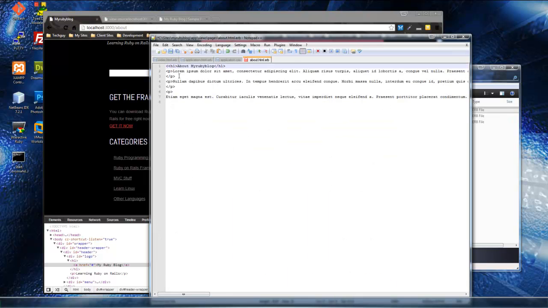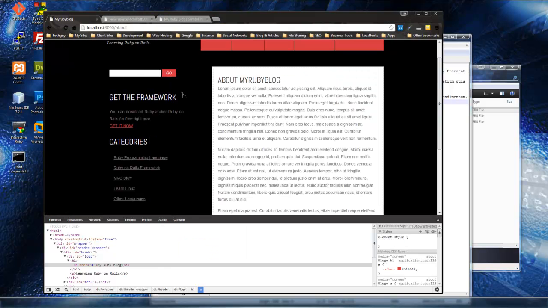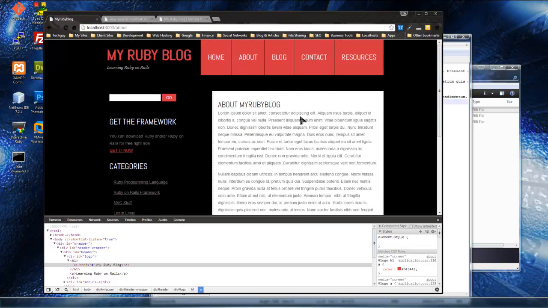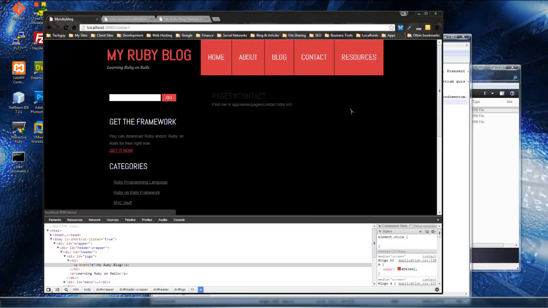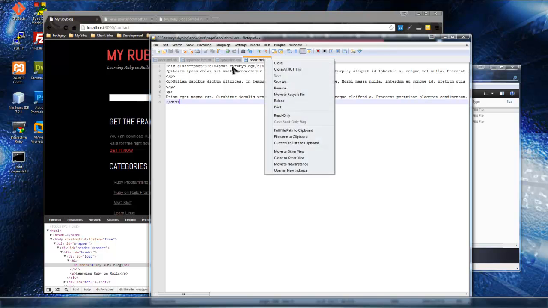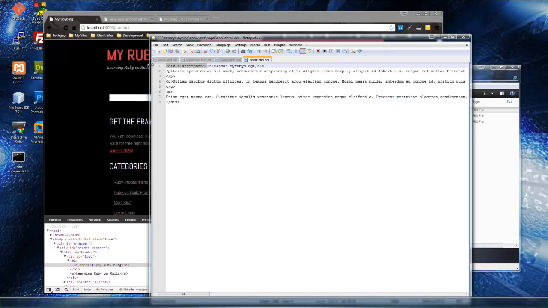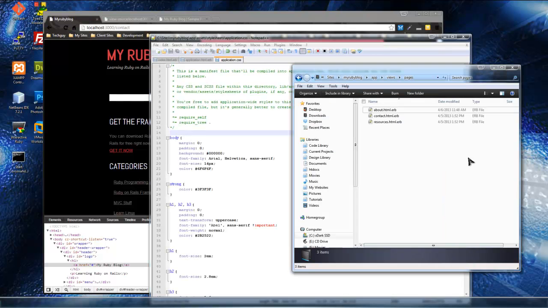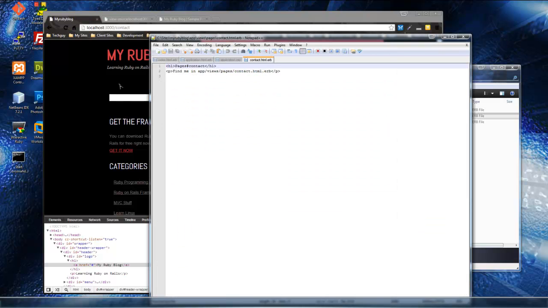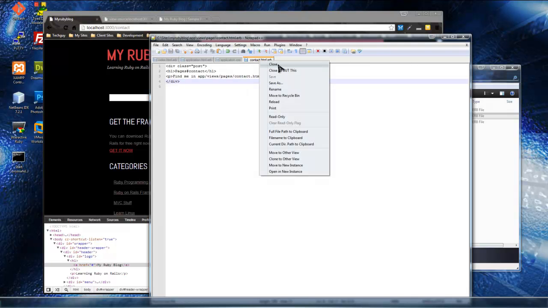I think if we just add a div here, div class equals post, and close that up, save, and if we reload, alright, so now that's better. Let's do the same thing for contact. Just gotta add that division tag. I know it says post and it's not a post, but it's giving us what we need, and that's just a light background color.